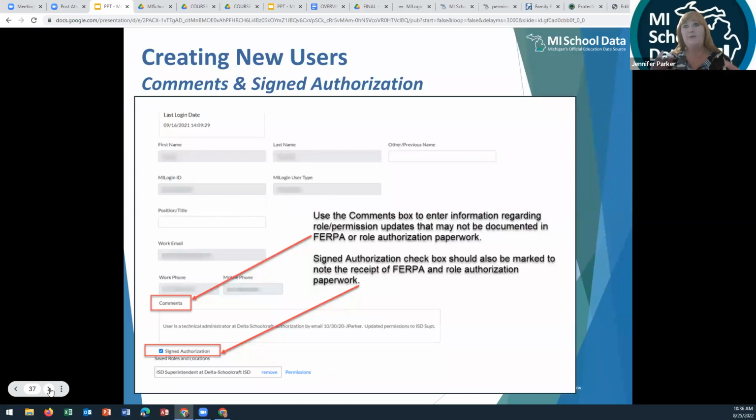So Joe and I were troubleshooting his accountability. He was having issues with his account, and we couldn't understand why he was not seeing the accountability information. Why is it not showing up? So I was tracking everything kind of like a help desk ticket here in the comments of his account. I turned on this, I turned off this. So please use those comments. We know that people move ISDs. That user account might be somebody else's problem eventually. So please make sure that you use those comment features.